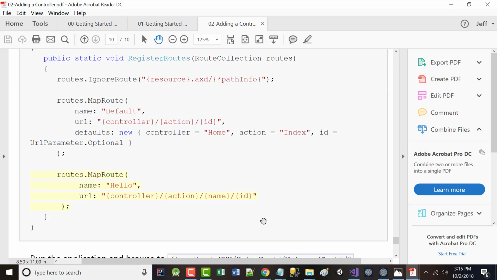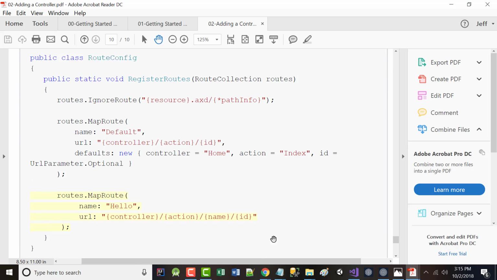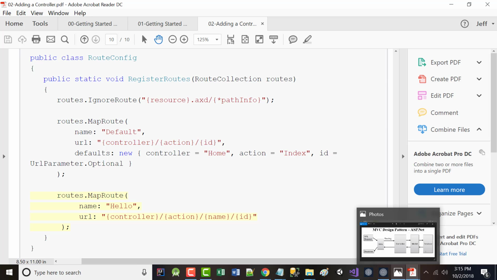This is not, Colin, I don't think, what you asked, or whoever asked this, but notice we can add another route here. As your applications get more complex, usually that's what you do, because you want control over what's going to happen by default when you do something.